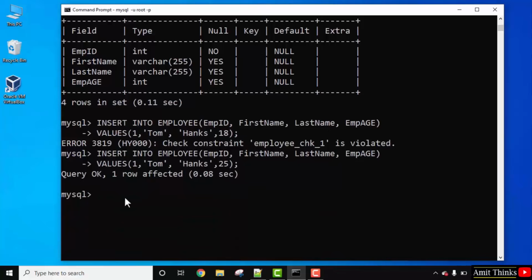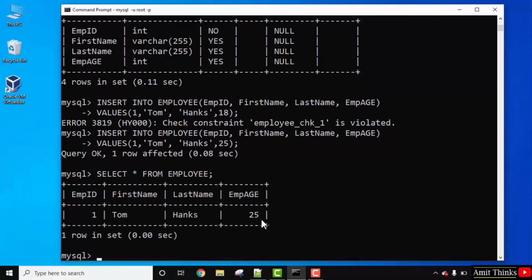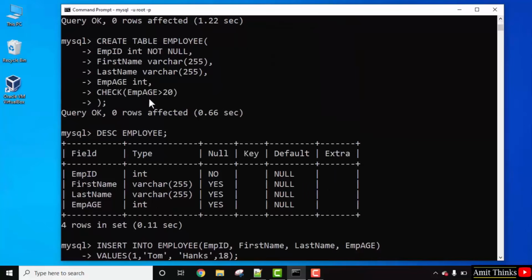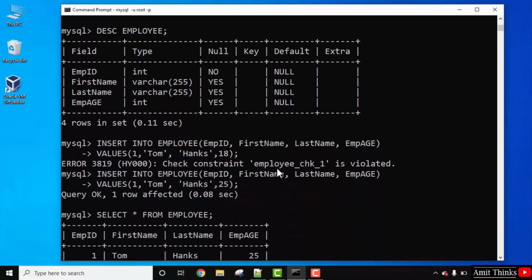Now let's see the records of the table. We have added a single record, but still we can view it using select star. Press enter. Now you can see only one value is visible. There is no error because we have followed the constraint. We saw how we can create check constraint and work on it. So for employee age, we have set a constraint that while inserting the values, only the records for employee age greater than 20 should be allowed, else an error will be thrown, which we just saw, check constraint violated. And we enter the correct values, that is age greater than 18.